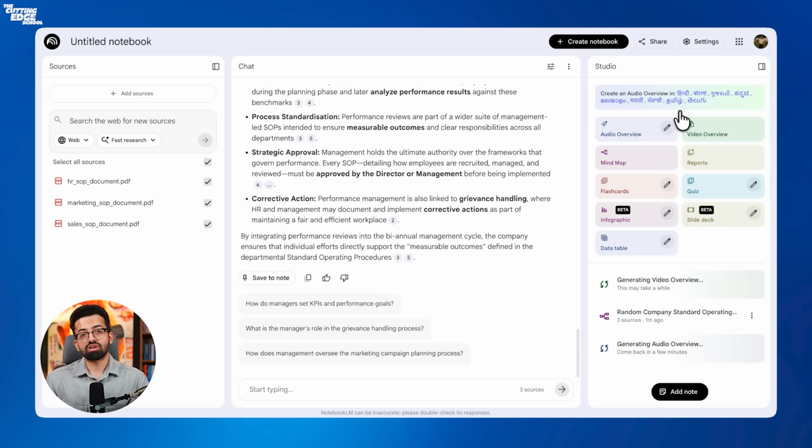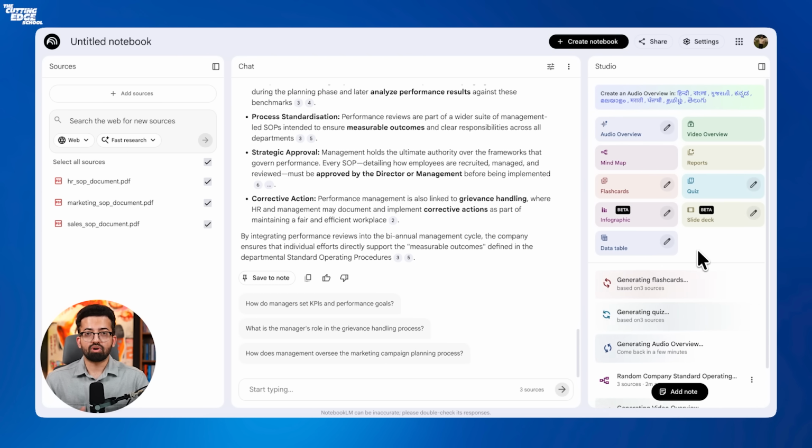Now let's say that you are a student and you have multiple question papers and your syllabus ready with you. So you can directly upload them here, and don't worry if it's in a handwritten format. You can just click a picture and upload that as a PDF here or as an image. NotebookLM will take that as a source as well. Now once you have uploaded these question papers and your syllabus here, you can click on quiz. So when I click on quiz and even flashcards, it'll help you study in a better way. So it's like a proper AI assistant for you, a proper tutor for you.